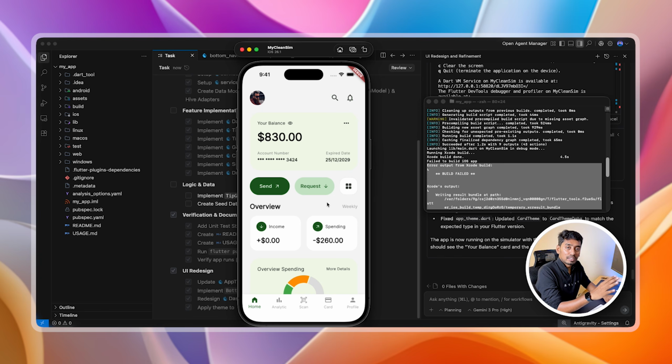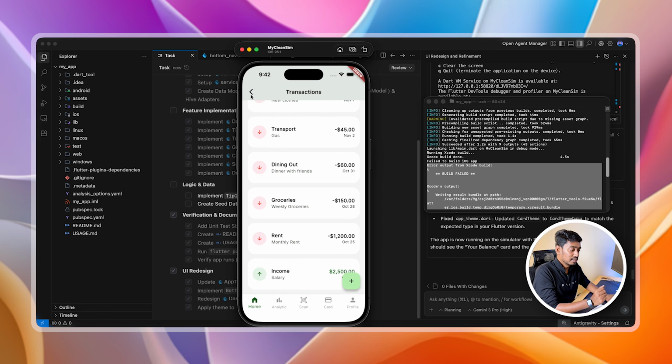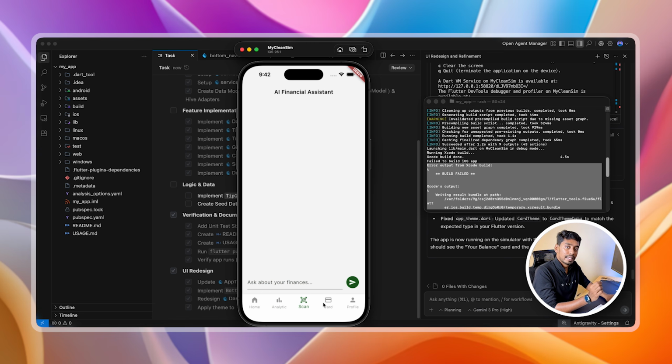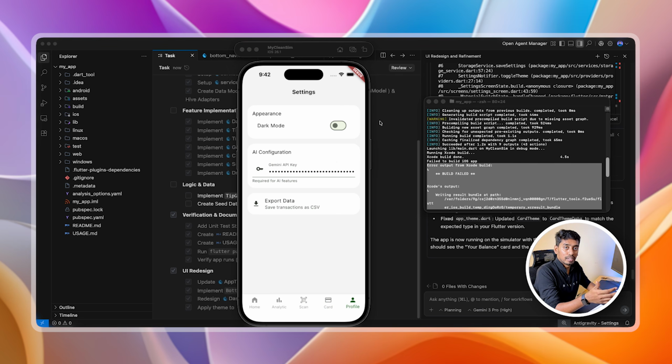Let me check the core functionality now. Even though the user interface is completely changed, we can scroll effectively. The recent transactions are working fine. Here it says scan, but it's a chat. Of course, we can give a further prompt to change the names of the navigation items. Instead of the code, it gives the card. Of course, we can fix that in further prompts. The same settings are available here with a different UI. I can enable and disable options and paste the API key. At the same time, we can export our own financial data using the CSV export file.